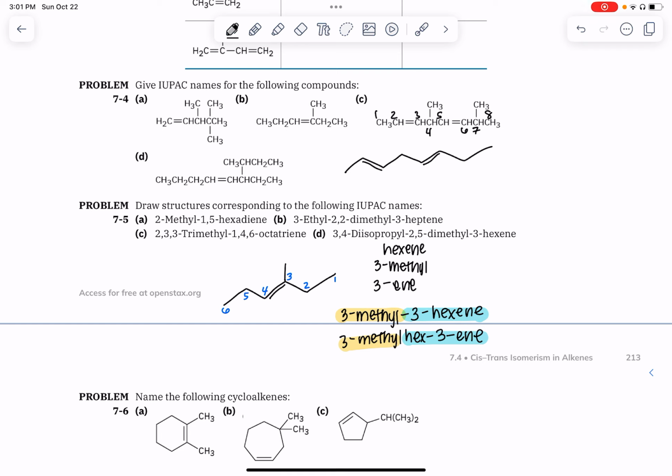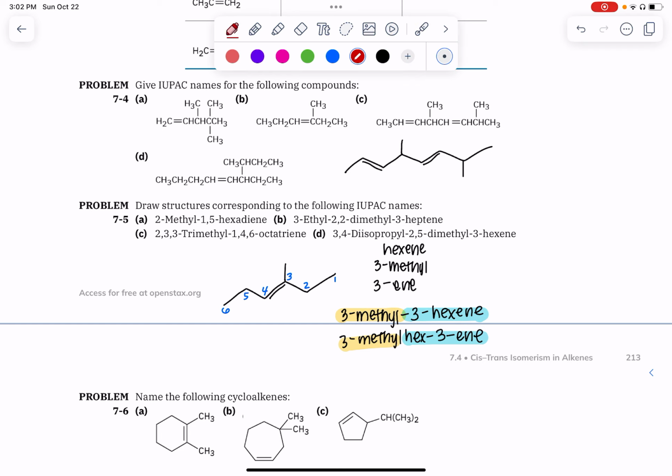I have a methyl on the 7. That would be here. And I have one on the 4. So 1, 2, 3, 4. Now again, those were just arbitrary numbers that I could use to draw this molecule. Those are not how I'm numbering this necessarily. I'm going to look at where my enes are, my substituents are, all that good stuff. The first thing I look at is where are my enes. I have 1, 2, 3, and I have 1, 2. So I'm probably going to number it this way, but I'm going to just draw this out and double check.